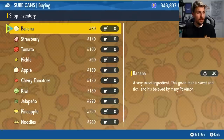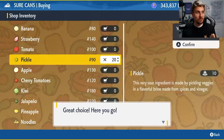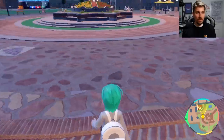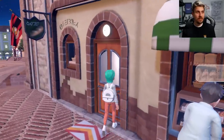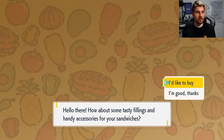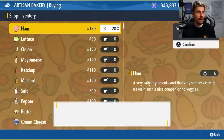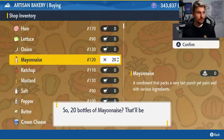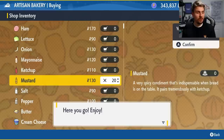Shurkan's is the one we're going to want to go into first. In here we're going to want to buy pickles — just grab a bunch of these, however many you can, however much money you've got, just buy as many as you can. Then once you've got the pickles, head down to the Artisan Bakery. In this store there are three more items: we're going to pick up a bunch of ham, then mayo, and finally mustard. That is all of our condiments and fillings for the sandwich.